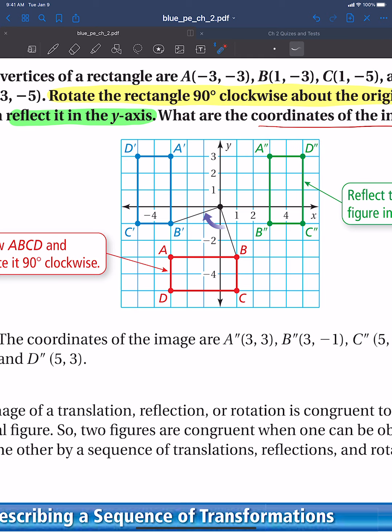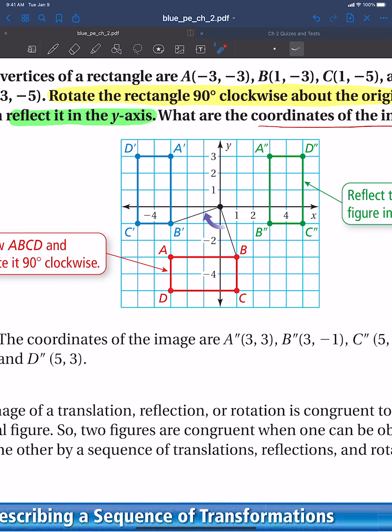So just by looking at this, I can see that from corner B to B', it rotated 90 degrees about the origin, right? And we can use our rules to do that, or you could make a 90-degree angle from the origin to the other point. It's a little harder to do that, but I would always use my rules if it said about the origin. After rotating all these points, you get this image, okay? After you get that image, then it wants you to reflect it across the y-axis.